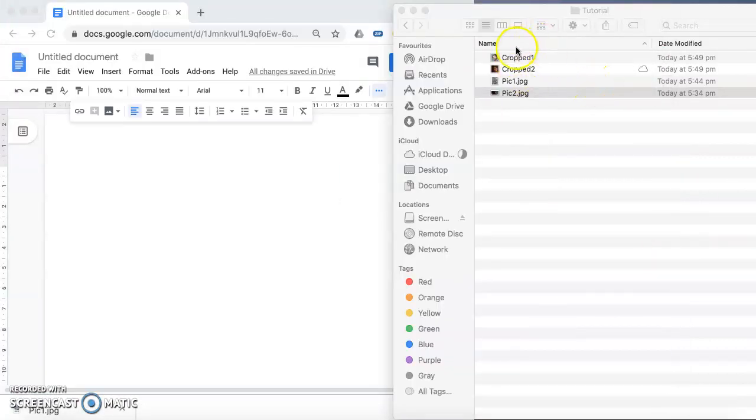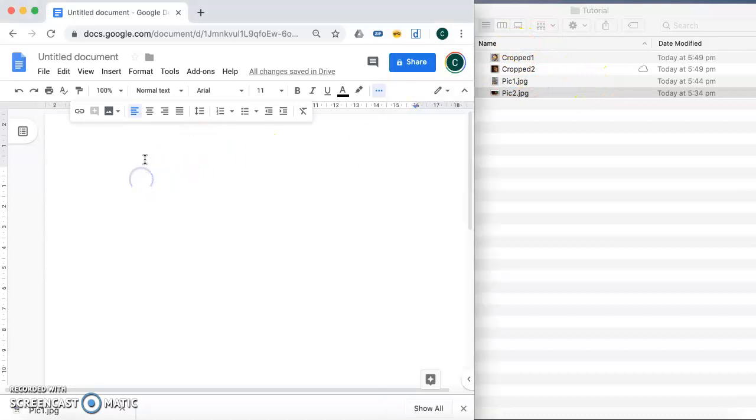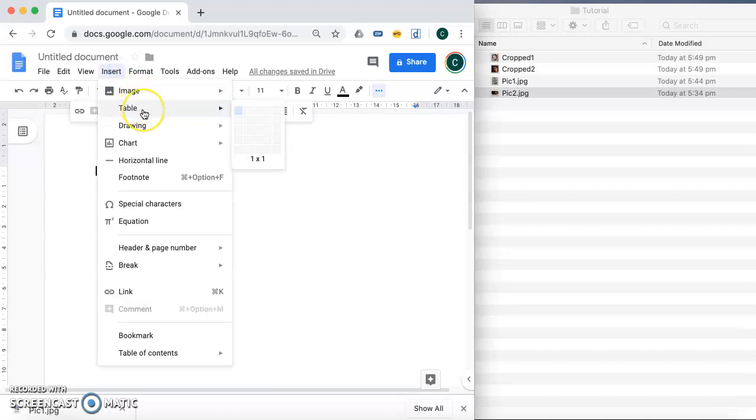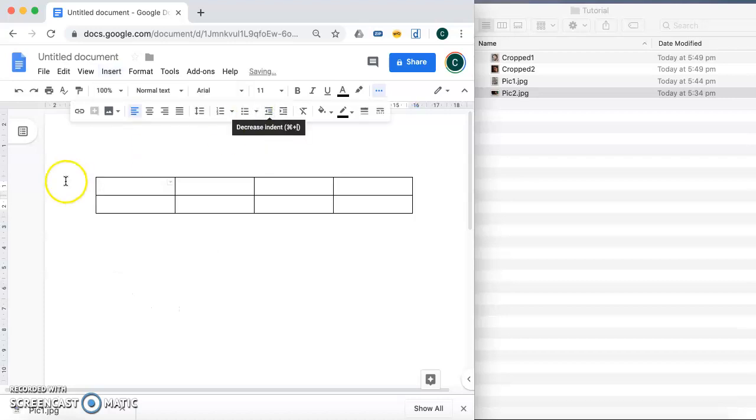Okay, so now I've got two cropped images ready to put into my Google document, and I can make this any size that I want, and I can do as many as I want. So the first thing I'm going to do is insert a table and decide how many columns I want it to be, and this is going to affect the width of the picture. So if you wanted bigger ones, then you'd have less columns, or you could make the page size of the Google Doc bigger. I normally go about 4 columns for cards to put on a calendar.